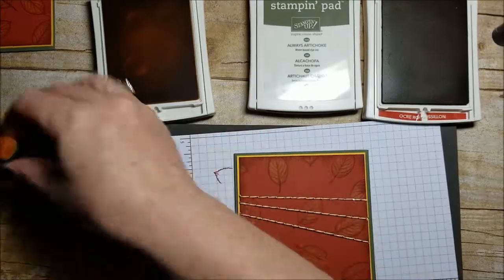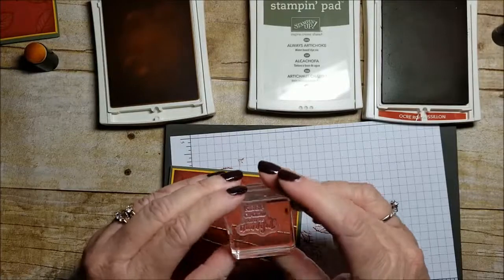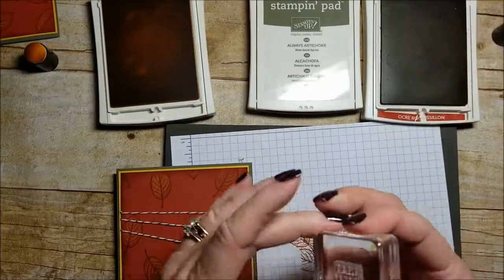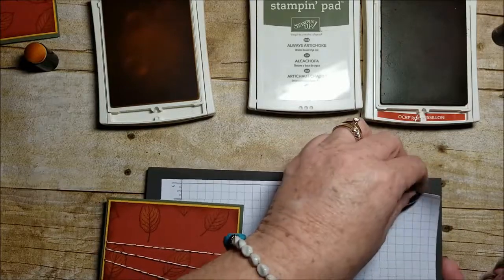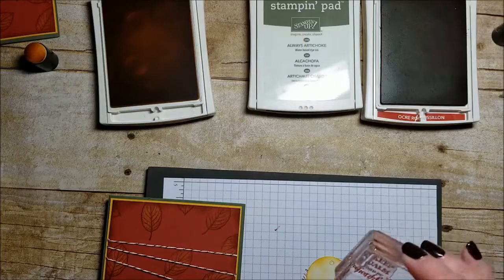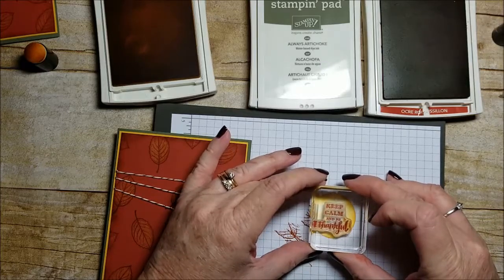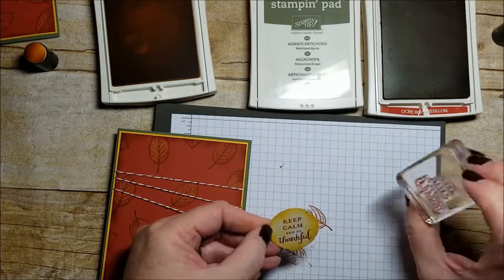Okay. Set that aside, and we're going to use the one from the set that says keep calm and be thankful, and I'm going to stamp this with the Cajun Craze. Again, I'm using the Stampin' Pierce mat with the photopolymer. It just helps it because there's no cushion like there is with red rubber. So this just is easier on it. You can stamp it just fine without it. This is just a little bonus.